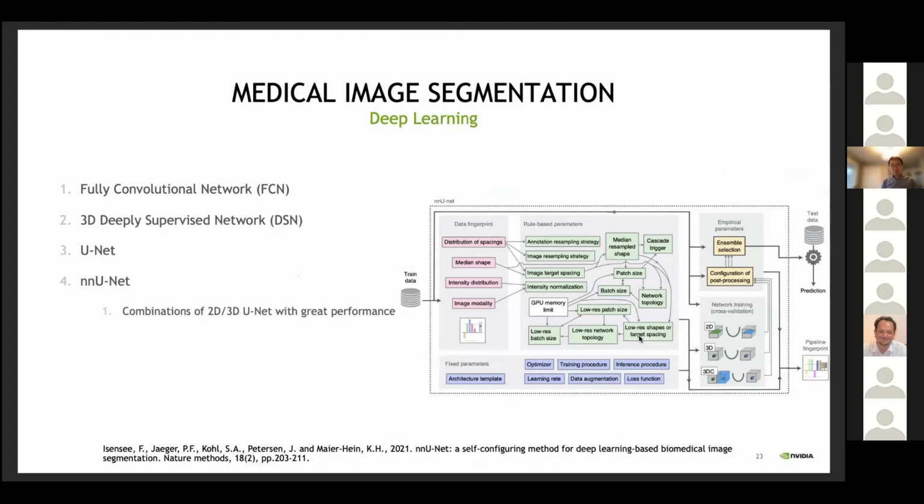It basically combines various 2D and 3D U-Nets and makes an ensemble from all the predictions with very good performance. I think it was state of the art for many applications back in one or two years ago.